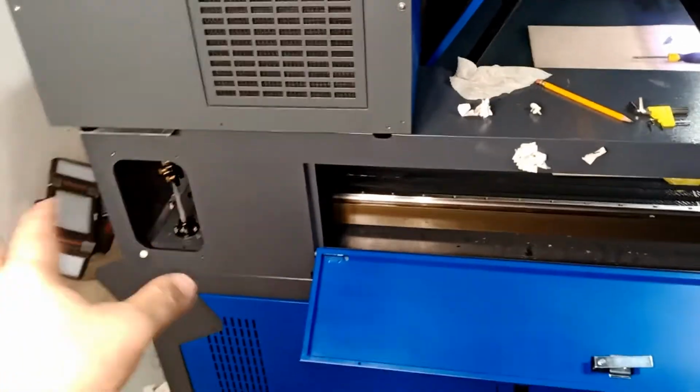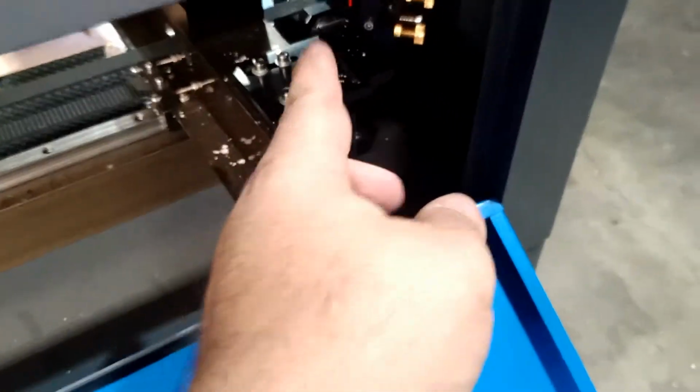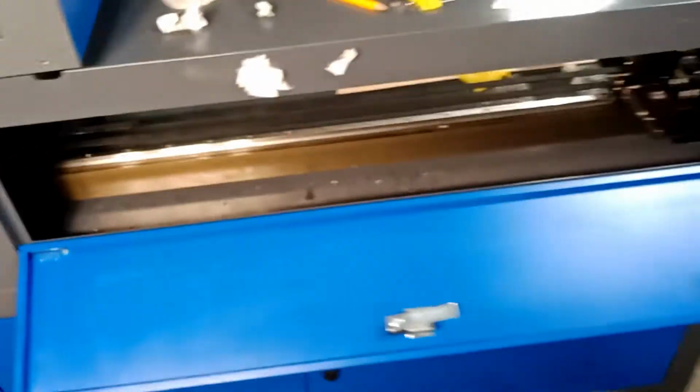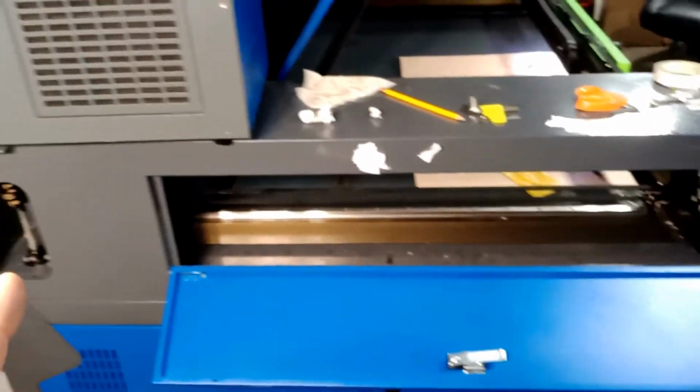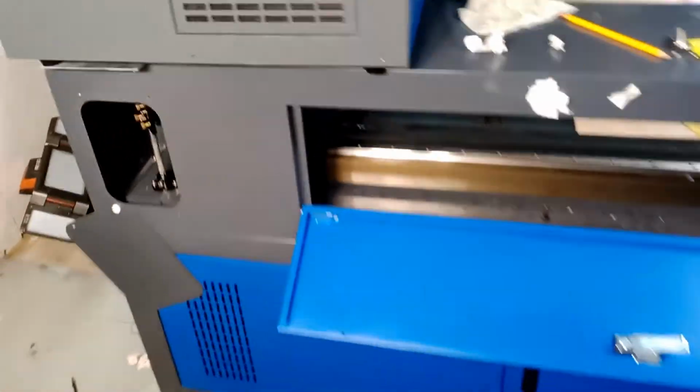To get everything lined up 100%, I put a paper here. After I got this guy, I removed the paper. From there, I put the paper over here to get it in the center here. Possible, I adjust it from here to there. I put a paper on the back over here on this block, and I adjusted it. Now the problem was, I was still, and after that, what I did, I adjusted my tube, which is to make sure I put an actual sticker on the head of the tube to make sure the laser reflects all the way to the center.